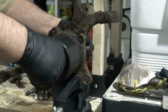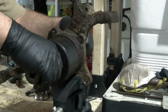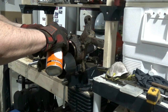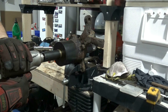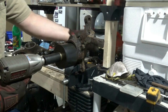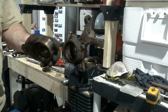Back of the forcing screw. This kit's actually pretty decent. The forcing screw threads are very coarse. Prior to when we did the passenger side, I put the biggest impact I had on this thing, and it didn't hurt the threads. I did use some gear oil on it, so. And we have what's left of the bearing.